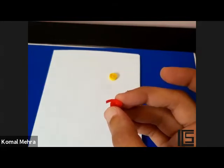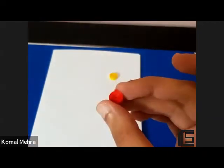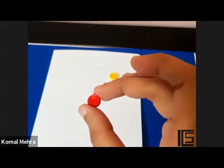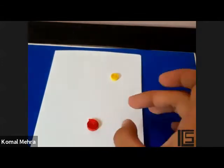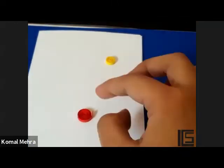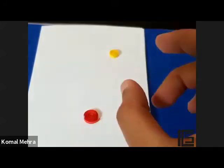Okay, so I'm moving. Please don't worry, you will be able to finish it. Just see what I'm doing next. I'm not gluing it. I'm just putting it on the surface and letting it loosen up a little like this. It is opening up a little. I'll zoom it up. Let it open up a little so that it becomes loosened and we can make a shape of petal from this strip.